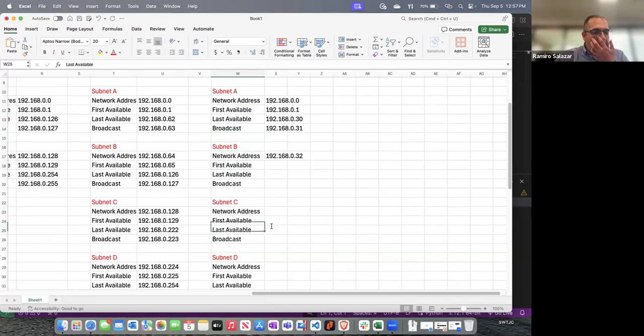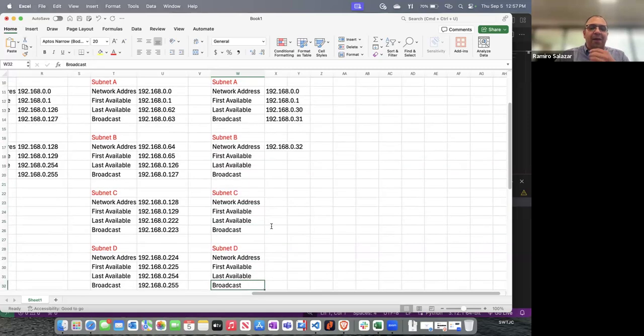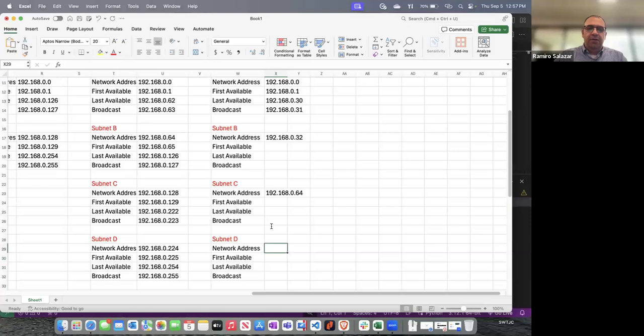If I know they're going up by 32 every single time, subnet C's address is going to be 192.168.0.64. And if I look at subnet D, it's going to go up 32 from 64. If I add 32 plus 64, my next network address is going to be 192.168.0.96.